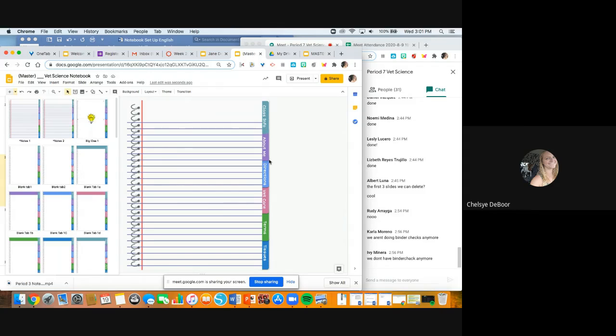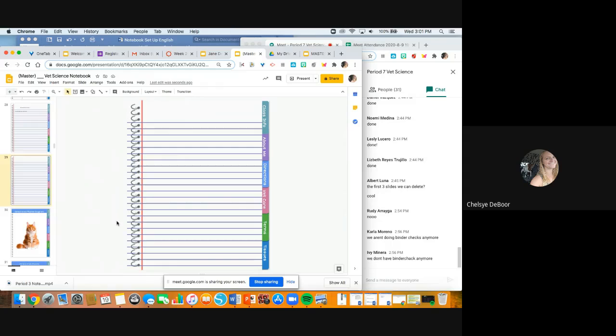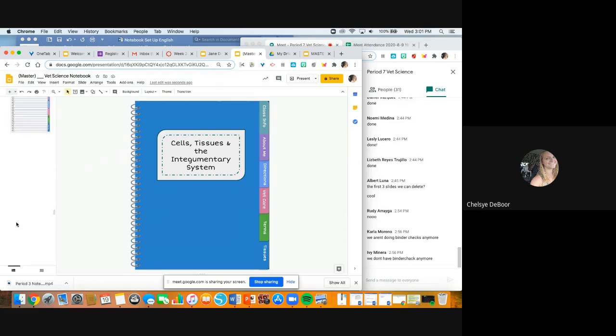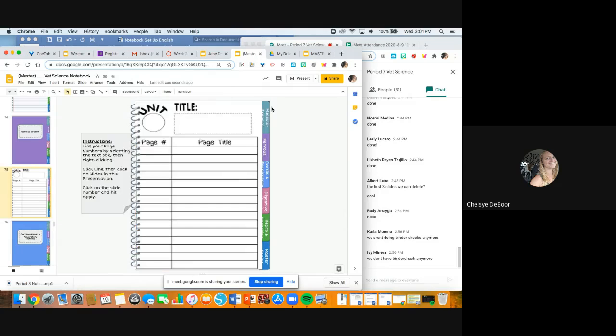So these are the notes 1 tabs, or like the beginning tabs. As you go through towards the end of the notebook, so many pages, then you'll see, oops, still on the front, okay, then you'll see that there are the other tabs in the back. So that's our tabs 2, basically.